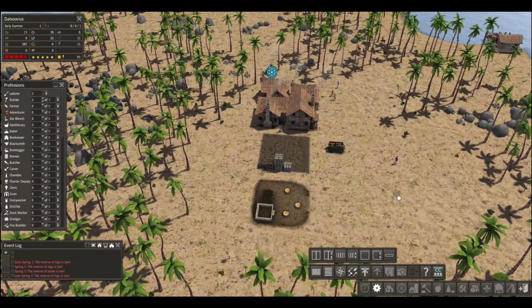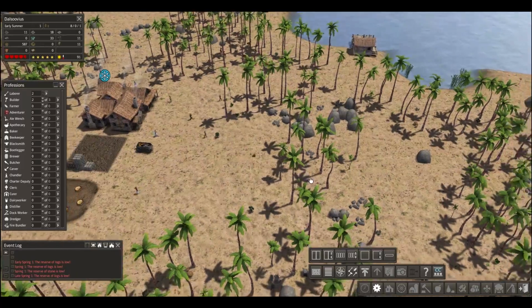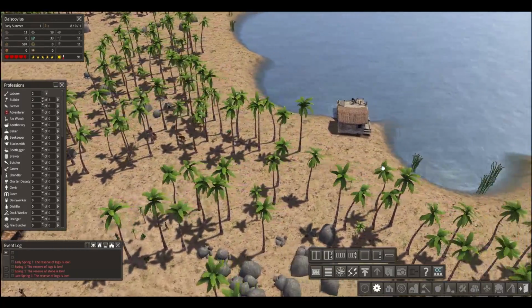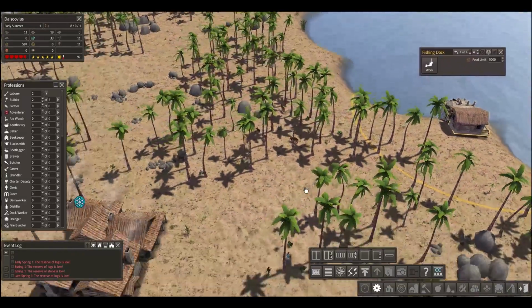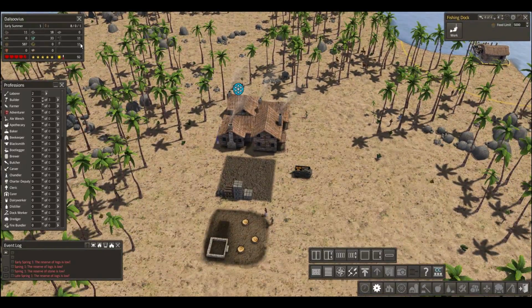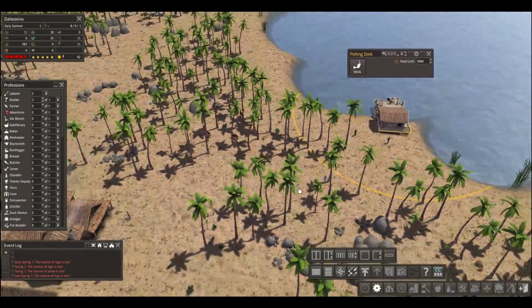Alright, so we're in a pretty good position starting off here. Next building I want will probably be maybe like a hunter-gatherer type dealie. We're also going to need stone tools, so we want to get that going. And clothing, we're going to want to get that going. We're going to need a trader pretty soon.